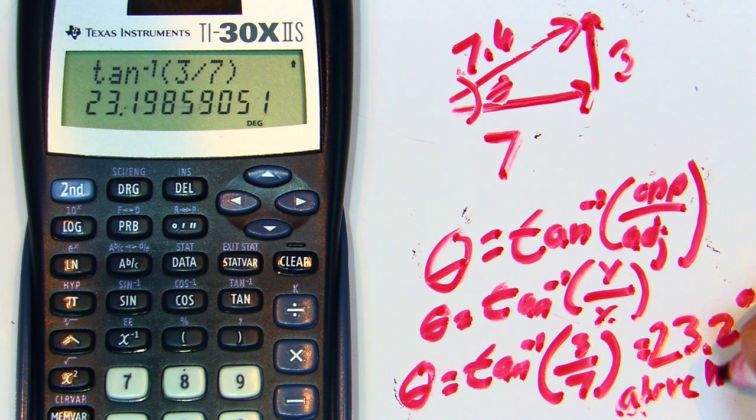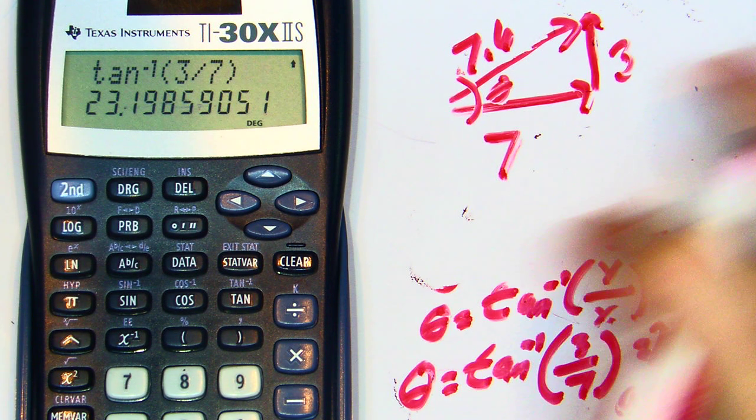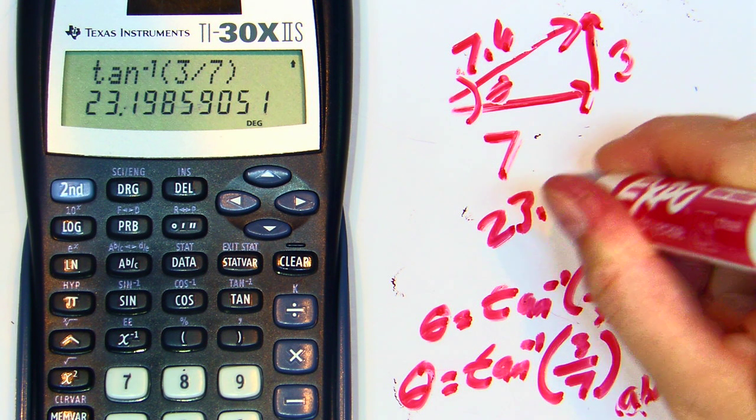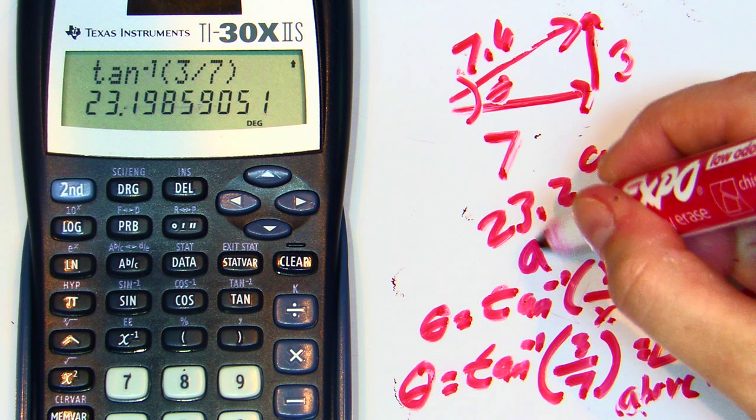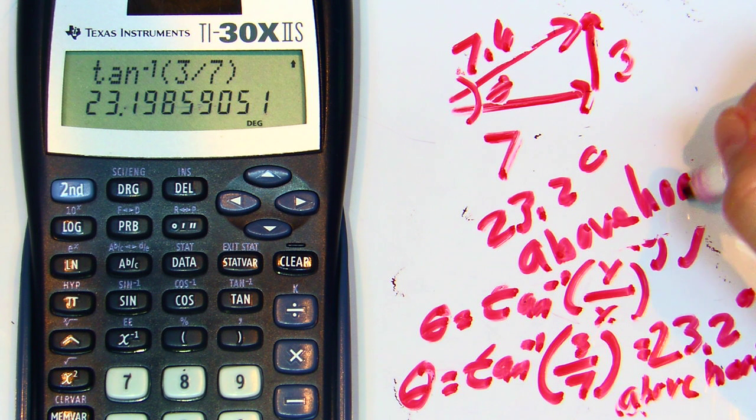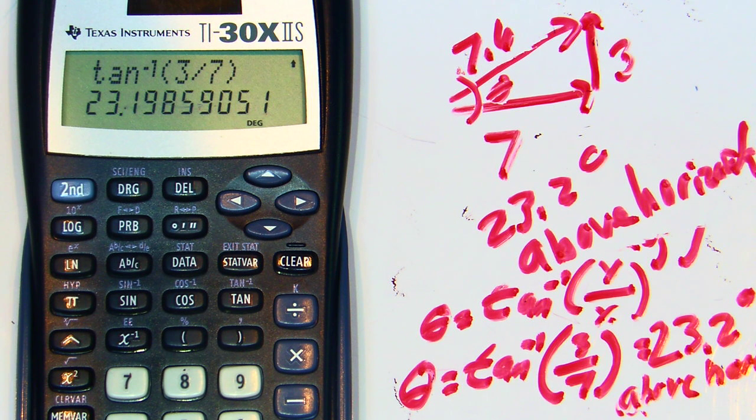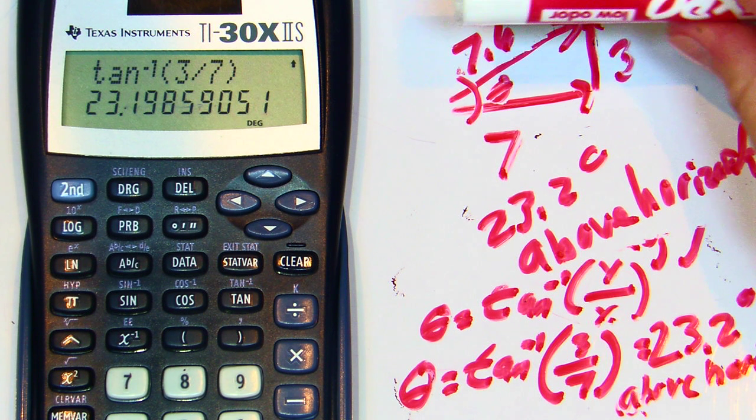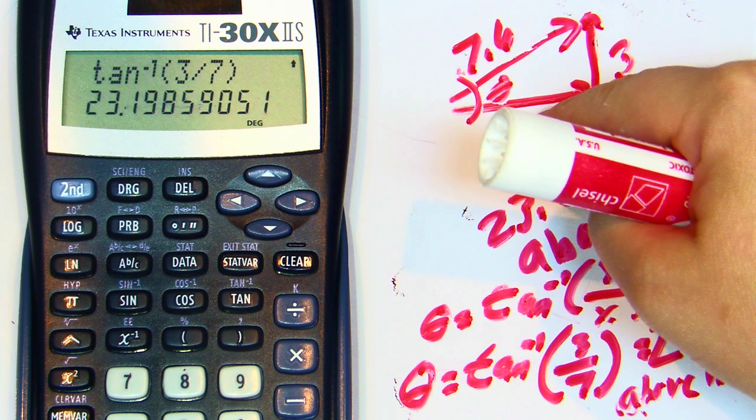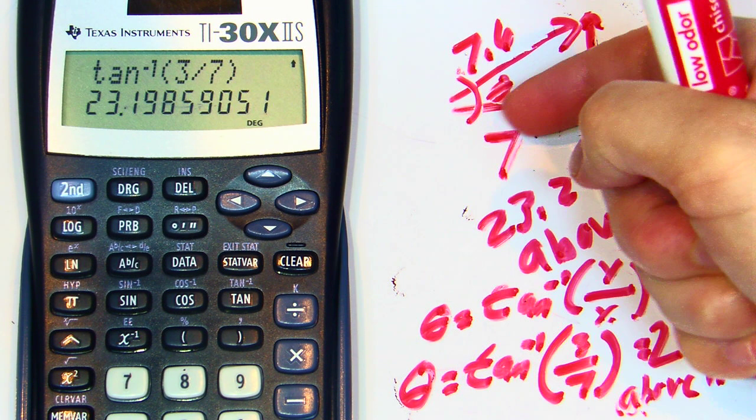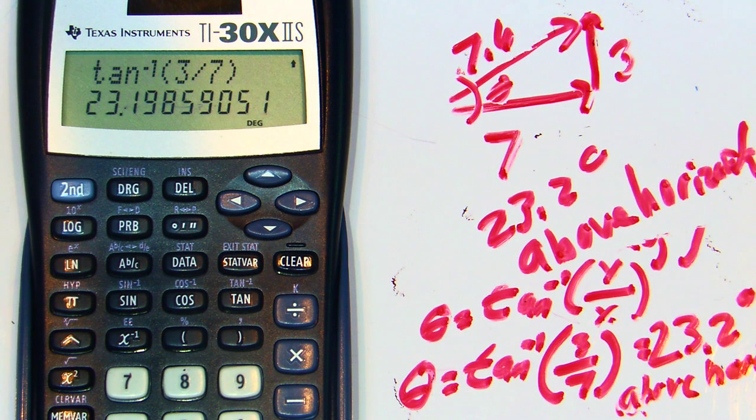So what we can say is, if this is a horizontal, we can say it is 23.2 degrees above the horizontal. You know, I'm kind of running out of space where you can see it. So above the horizontal. And simply what that means is, degrees above the horizontal. What it means is, it gives me reference. Because 23 degrees without any frame of reference can be in any direction. So it's simply giving me a reference. It's saying, I know that if this is a horizontal, and it's above the horizontal, then I'm going to start there, move up 23.2 degrees.